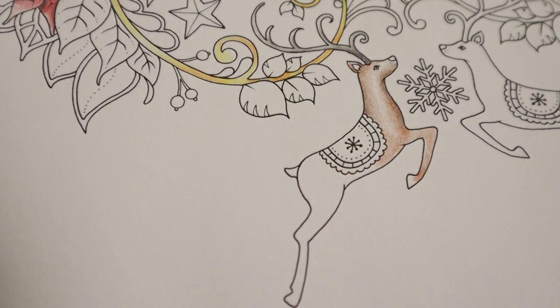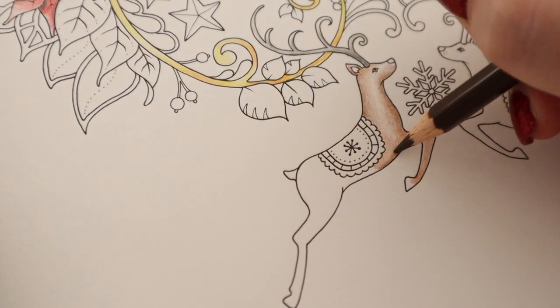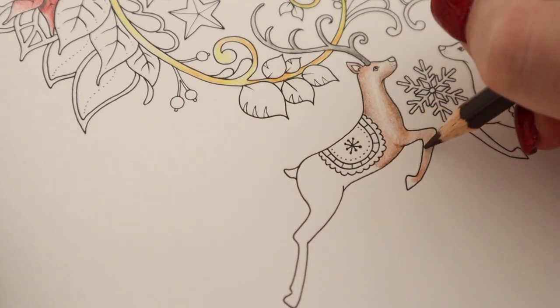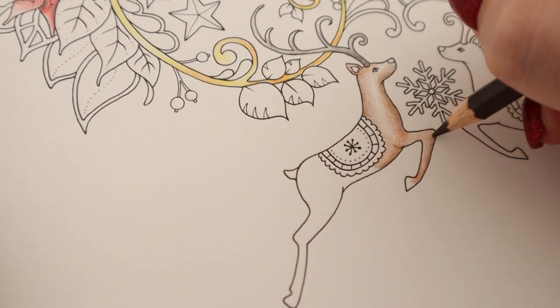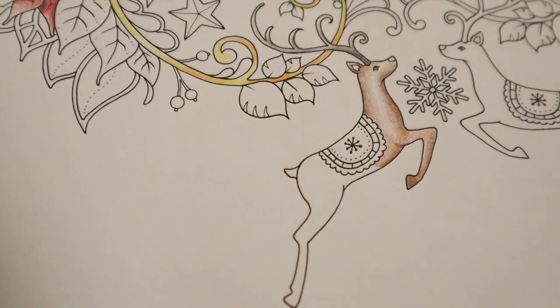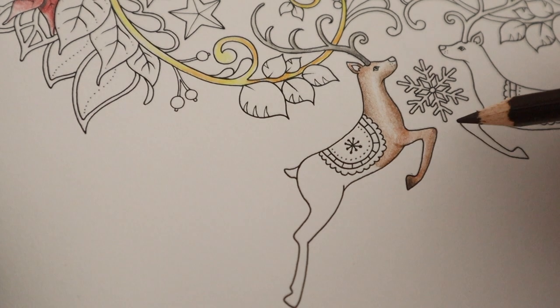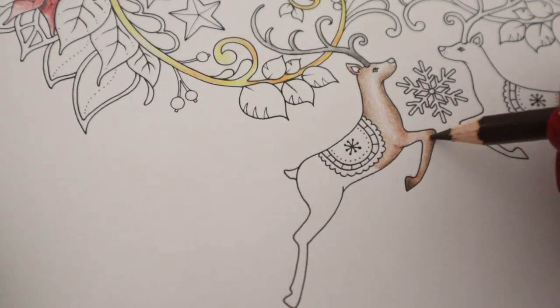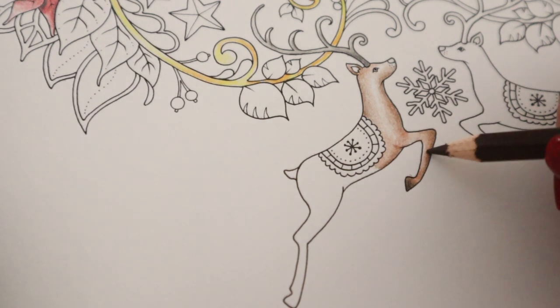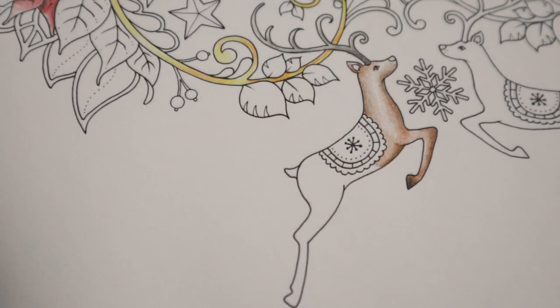Quite happy with how this brown is turning out. It's probably not quite as shaded as I would have liked. I would have liked to got a little bit darker in some of the areas where the sun or the moon or whatever light source possibly wouldn't hit, like the tummy and sort of underneath the knees and stuff. But you know what, it's actually not that bad. It's turning out really nice.